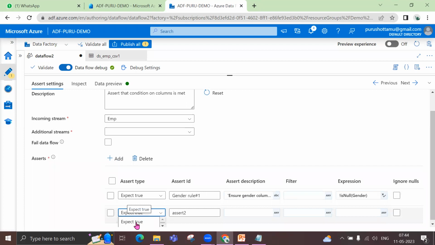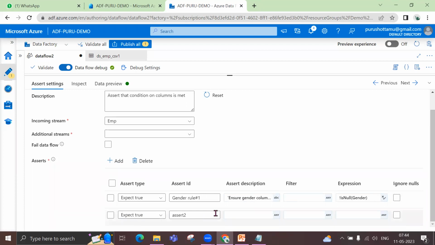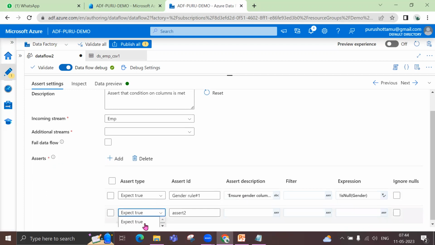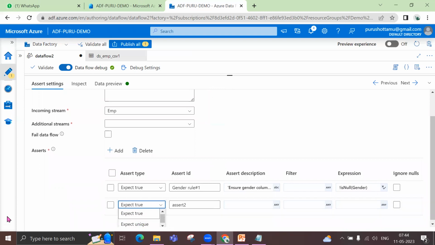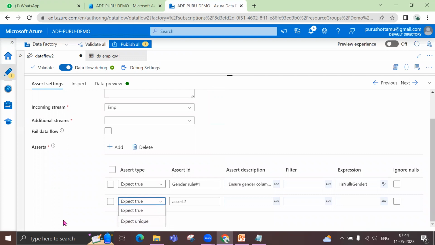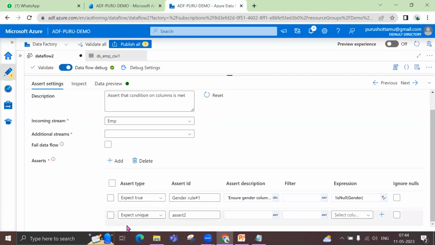Product, I can create a unique rule number 2, right?